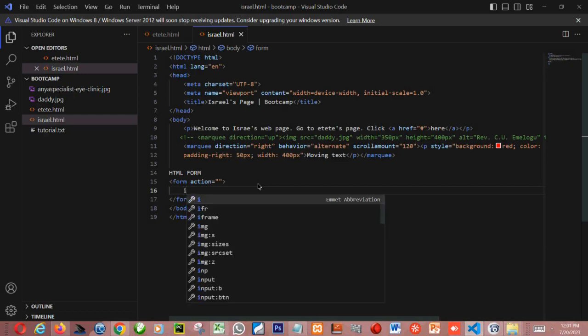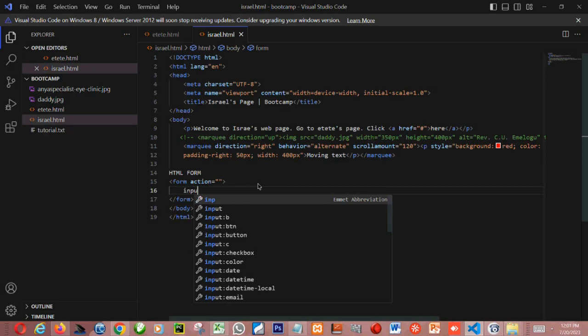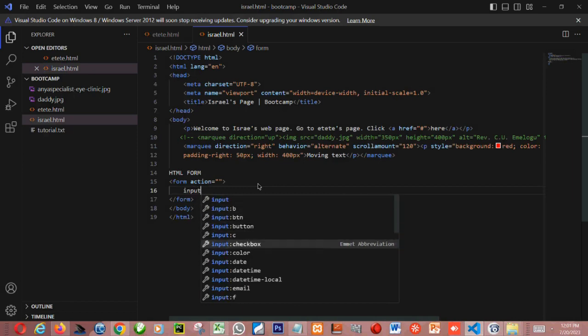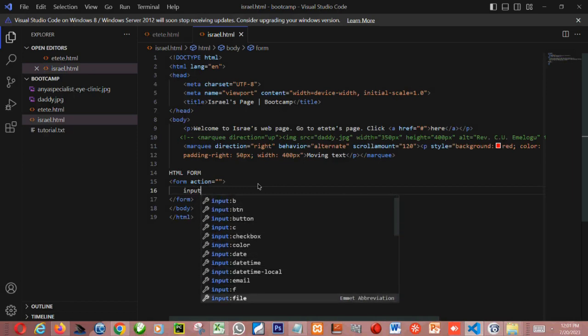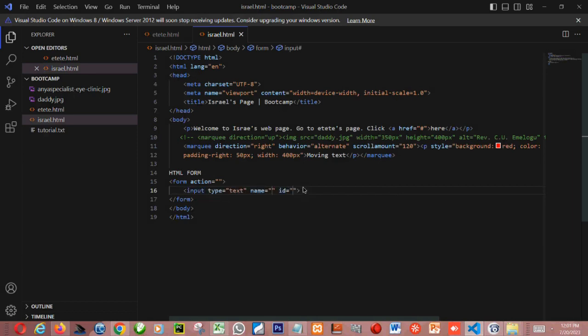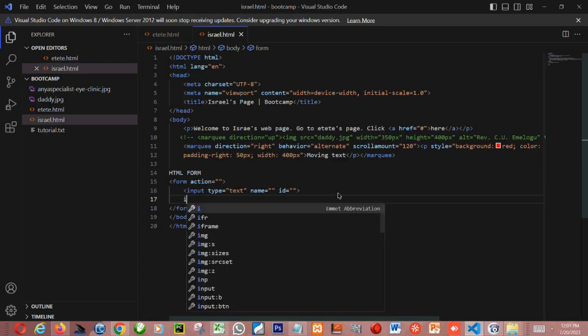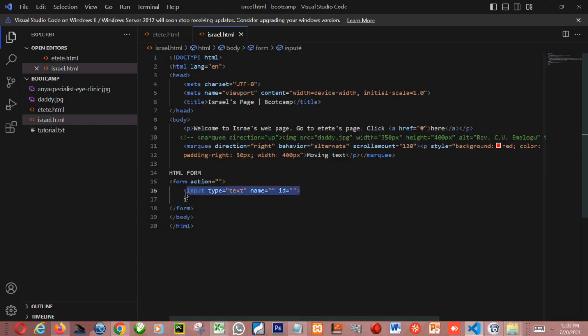Okay, input type text. So I'll look for where text is giving me intelligence here. Text is this. So input type text. Okay, and then maybe input type again, or I'll just copy this same one.